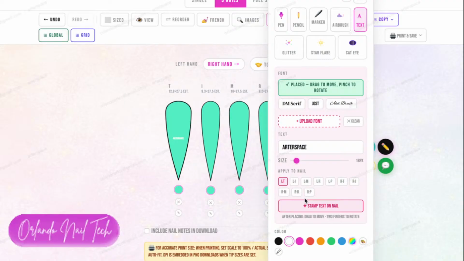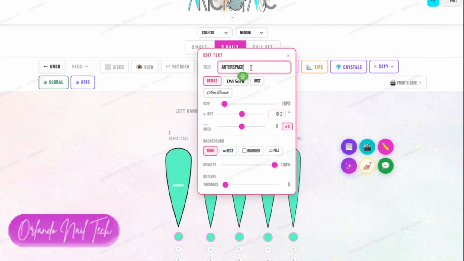So that has not changed, but what is different now is if you click on it, you'll notice there is a text box up here. If I wanted to edit that, I could click right in there, backspace, and type what I want to type. So that's new. Before, you would have had to go back into the drawing tools, undo it probably several different times, then retype what you want. Now you can edit it right in real time.